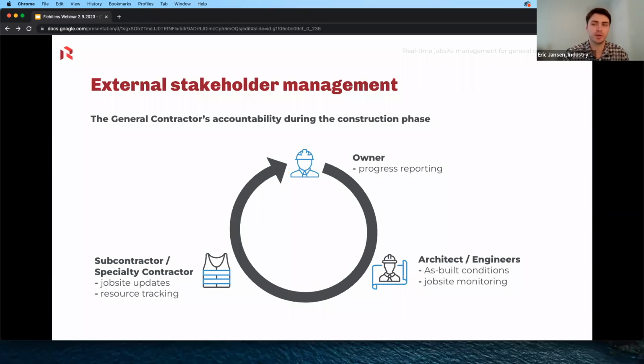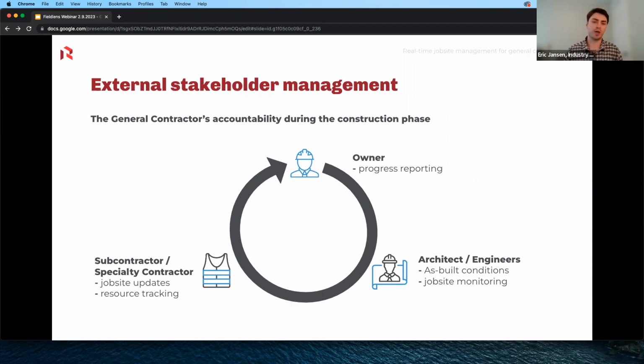And then we talked about specialty and subcontractors in the same bucket, although subcontractors are oftentimes under your umbrella. In a sense, they do operate externally. They want to make sure they're not being overstretched. They want to make sure that their manpower is being used efficiently. So we took them in that external bucket as well. But they operate roughly the same way.